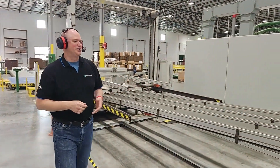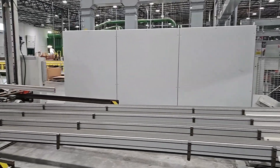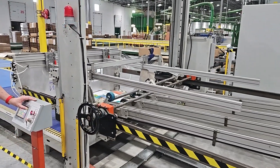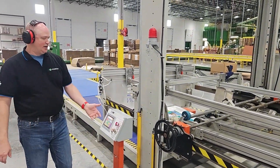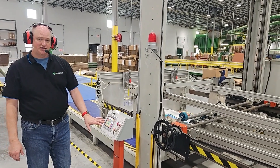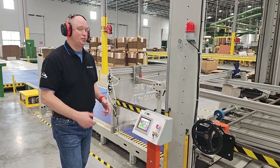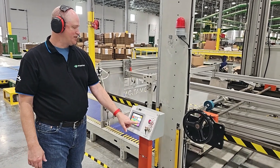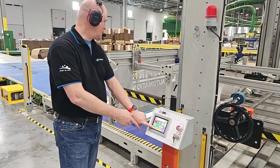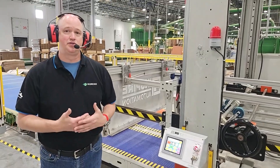When the sheets exit the coder, they'll move on to the stacker belts. The stacker belts will transport the sheets into the stack at the back of the machine where they're collected. This also has a touch screen, so you can enter how many sheets you want per stack and the machine will automatically release and stack that number of sheets. When it reaches that count, those sheets will boot, the belts will raise up and those sheets will move out. The hopper will then close and it will begin to stack again. This will be continuous during operation.